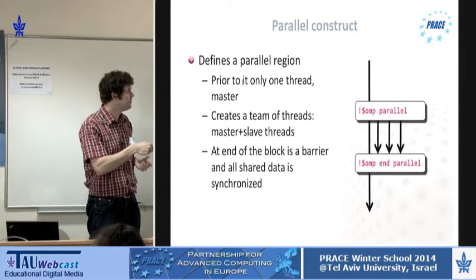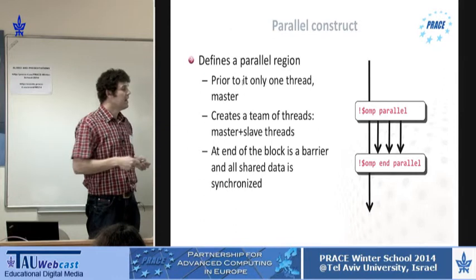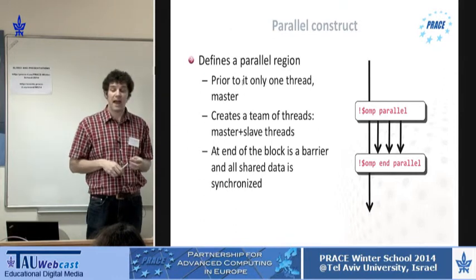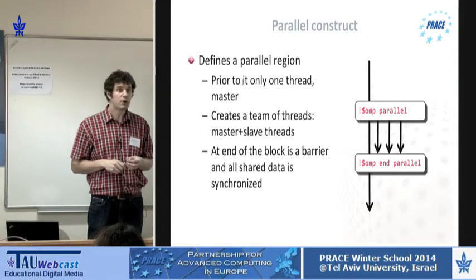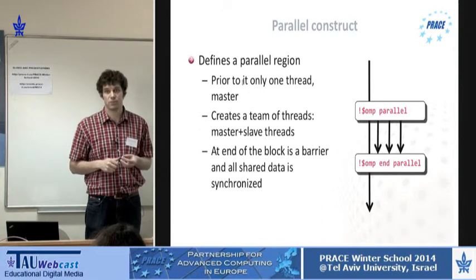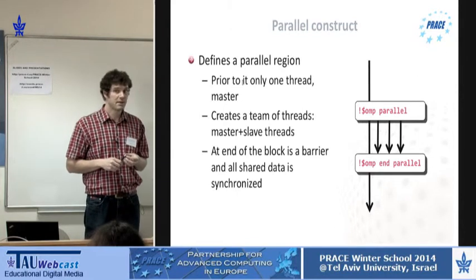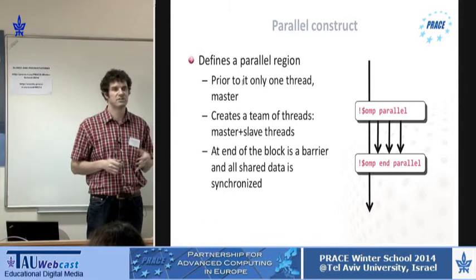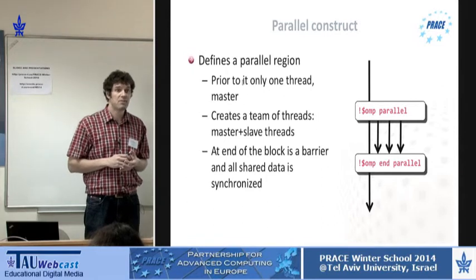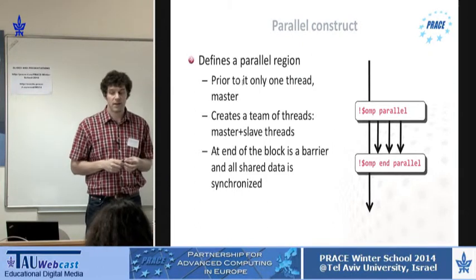In principle, prior to that, there is only a single thread, the so-called master thread, and after that, there are the master thread and then some slave threads. In MPI, all the MPI ranks are in principle just equal. It's just common programming practice that rank 0 does something a bit differently than the others. In principle, it could always be just the last rank. It has just become convention that it's rank 0. In OpenMP, there are some constructs that actually make a difference whether a thread is the master thread or one of the slaves.